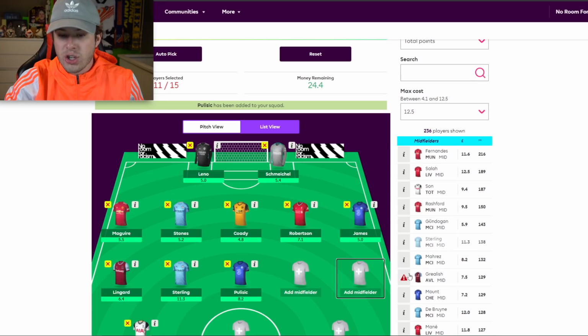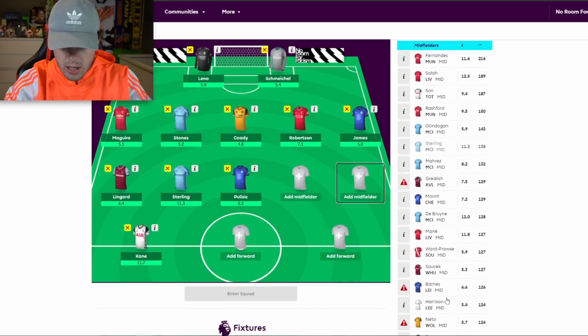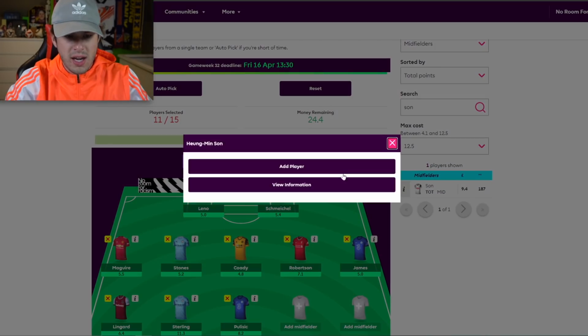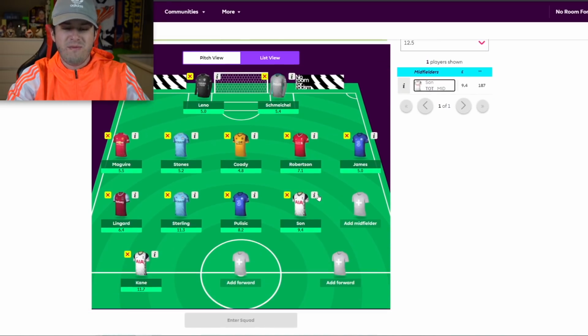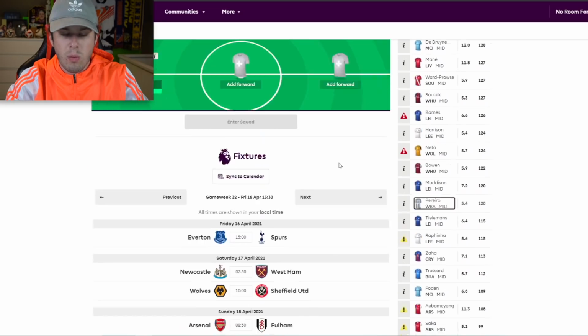You know what? Should I just do this? Where is he at? Is he on this list already? I need to search him up. I'm literally, dude, I'm blind when it comes to this. All right, boom, Son in. It only leaves us with, oh, this is gonna be tough. Okay, I'm gonna go for Pereira. I think it could be a sneaky one.